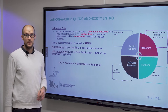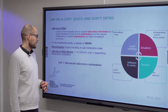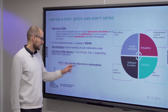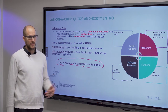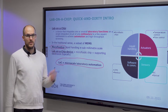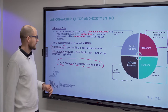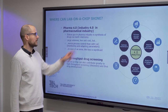This slide you have already seen in the short introduction, so I will not spend much time here. I just want to emphasize that lab-on-a-chip means microscale laboratory automation, and microfluidics is the technology with which you can realize liquid handling in this size regime and in this compact integrated device format.